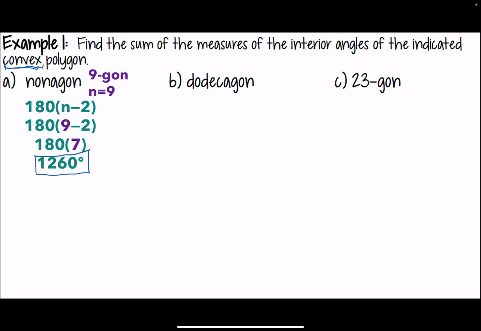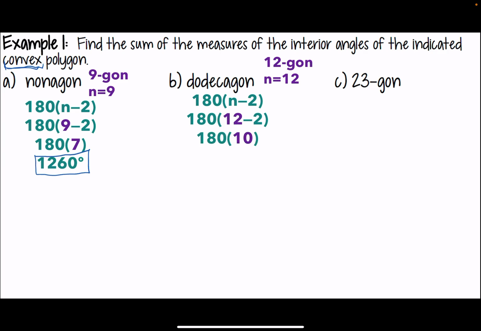So the same thing's going to happen with the dodecagon. That's a 12-gon, meaning it's got 12 sides and your n is 12. So all you're going to do, write that formula in. And this is the one I always remember. You do not have to worry about the corollary as much. All right. So drop that 12 in. You're going to multiply it by 10. You don't need a calculator for this one because you get 1,800.